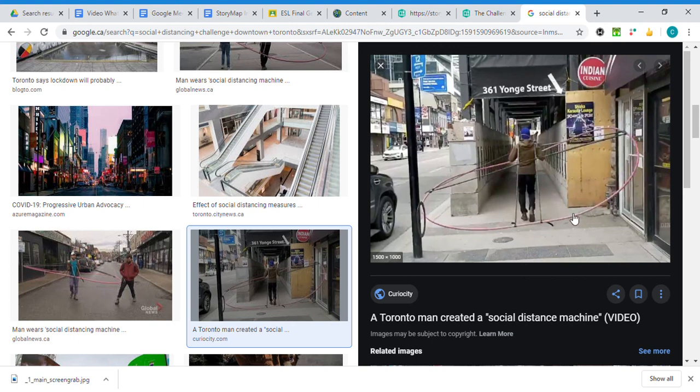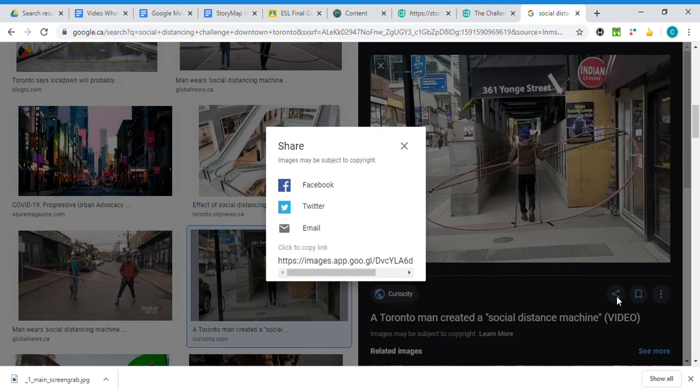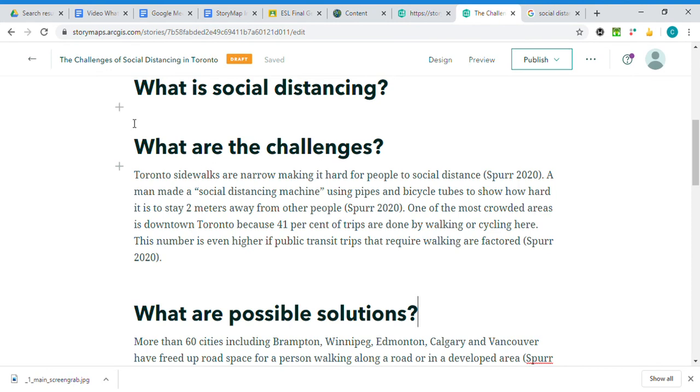So if I wanted to use a picture that's from another source that I have not yet given credit to, what you do is you go down to the link down here, and it's going to say copy the link. Okay, so we're going to keep that. I'm going to make sure that this source is indeed, actually related to Toronto. It is Toronto. I've read the article quickly just to make sure it's okay. And now I'm going to add it into my picture.